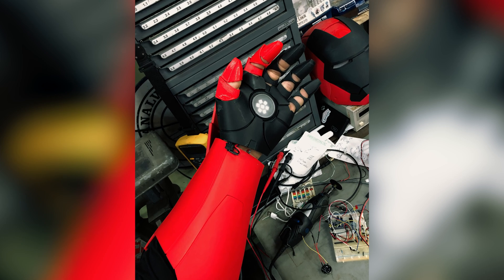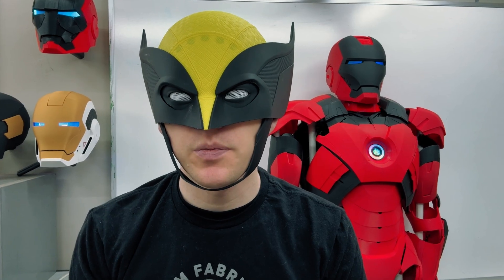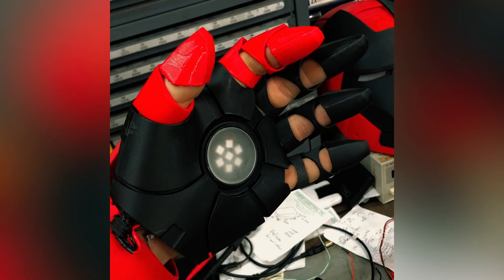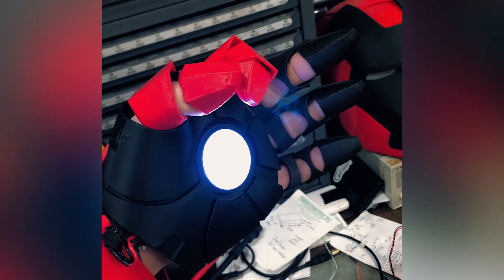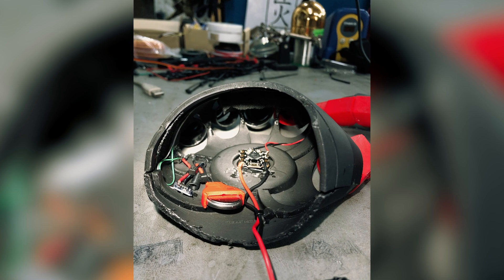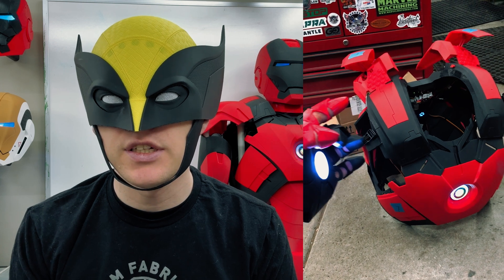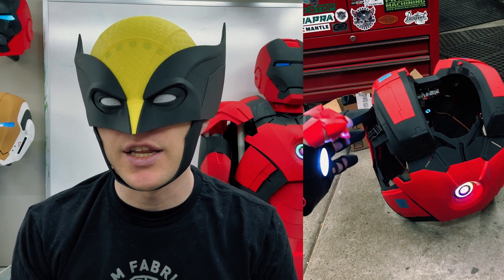The hands were printed and each part held together with elastic straps. I wired up a small LED ring with a control board to use for the palm light of each hand. I could control the palm lights with magnetic switches in the pointer finger, and the right hand had an extra special wireless transmitter that would let me control the torso flaps of my suit. The wireless was nice because I didn't need to run wires from the torso to the hand, keeping everything nice and tidy.